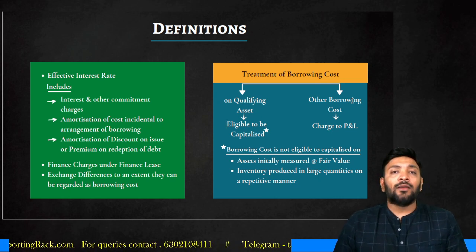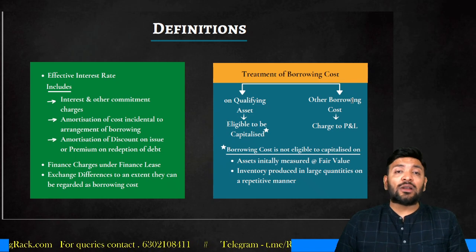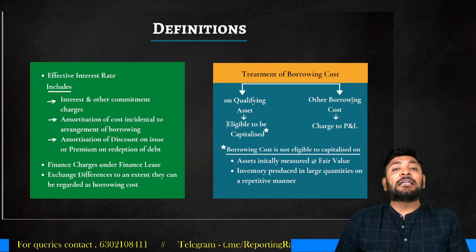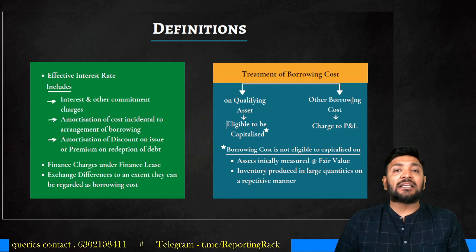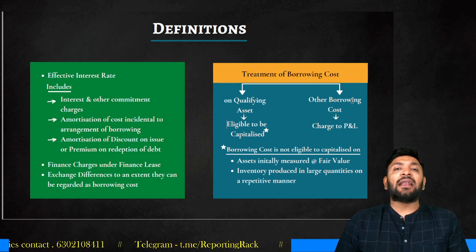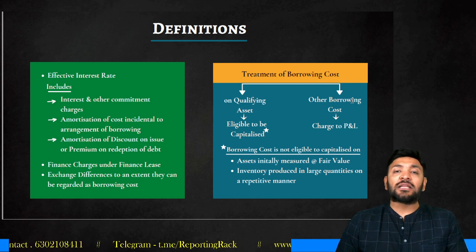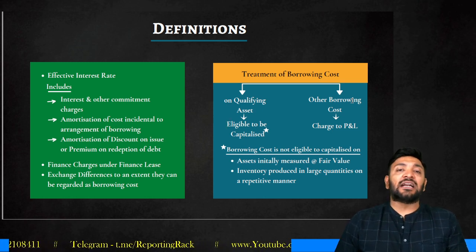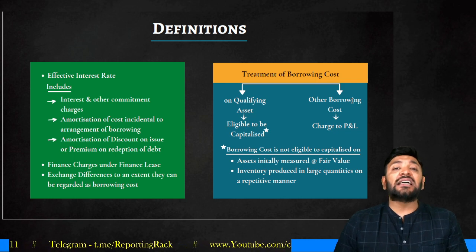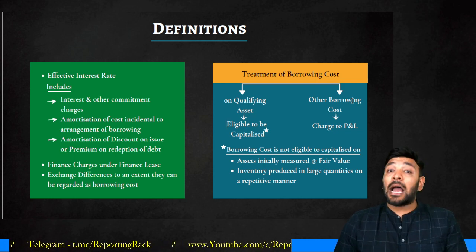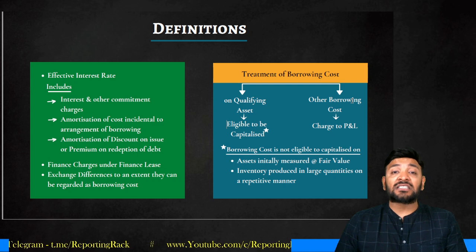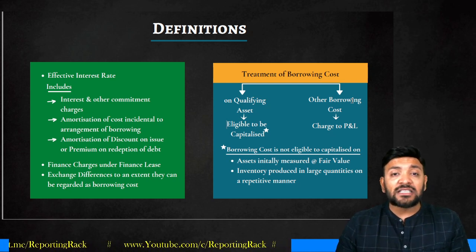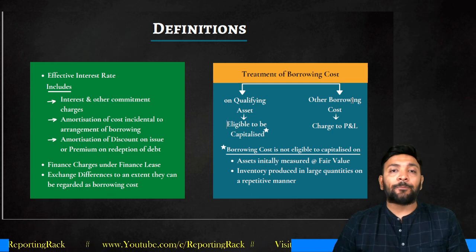Now, the words they use under Accounting Standard Interpretation are that substantial period is rebuttably assumed. The rebuttable assumption is greater than 1 year or greater than 12 months. So any period shorter than 12 months cannot be considered a substantial period unless there are sufficient facts of the case. I'm not ruling it out, but I'm saying if there are sufficient facts of the case, a period less than 12 months can also be considered a substantial period of time.